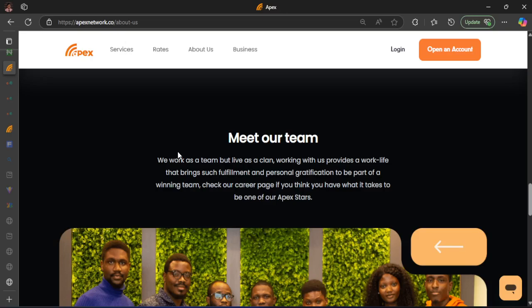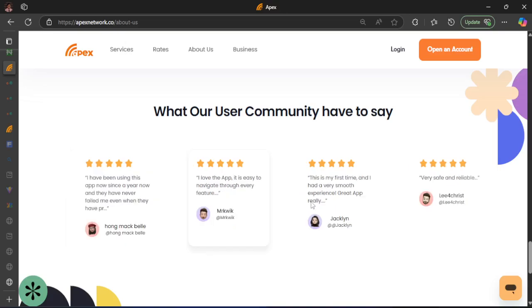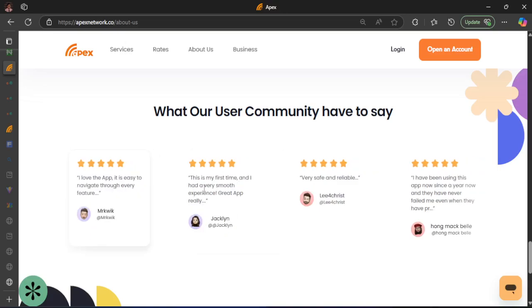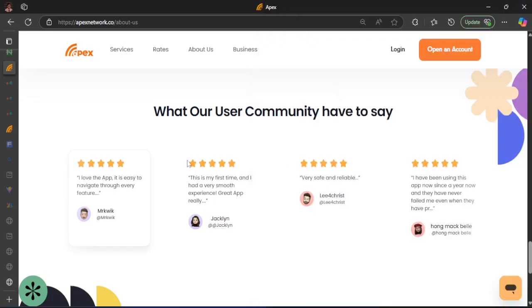And based on that class, as you can see here, what we have here is the same thing as here, but the content is different. So I can just create this container. How do you create a container? I will explain it later on, because it's part of this class too. As you can see, it's grouping in HTML. So we're going to be talking about it in the next class, which is what they are using here. As you can see, they are putting multiple elements together, and it now looks like one element.